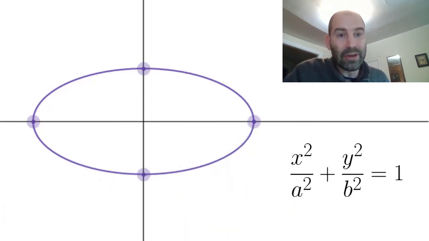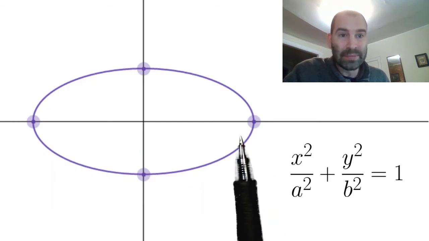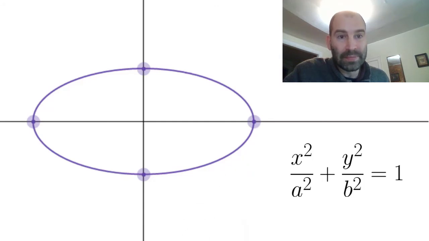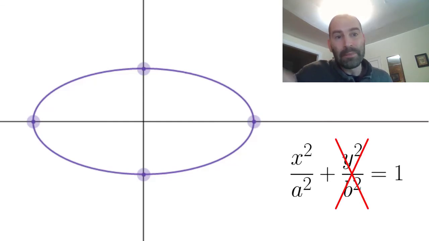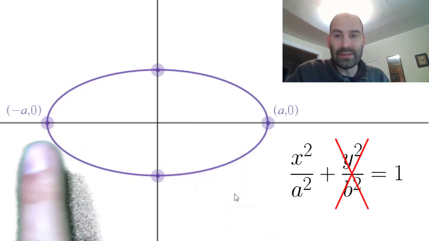Now, when the ellipse is centered at the origin, these 2 points on the edges are just the x-intercepts. So to find the x-intercepts, we take the equation of the ellipse, and just like with any equation, to find the x-intercepts, we set y equal to 0, and we solve for x. And you can see that in this particular case, there's two solutions. X equals plus or minus a. And so that gives us the coordinates of 2 points, a comma 0 and negative a comma 0. These 2 points on the ends.